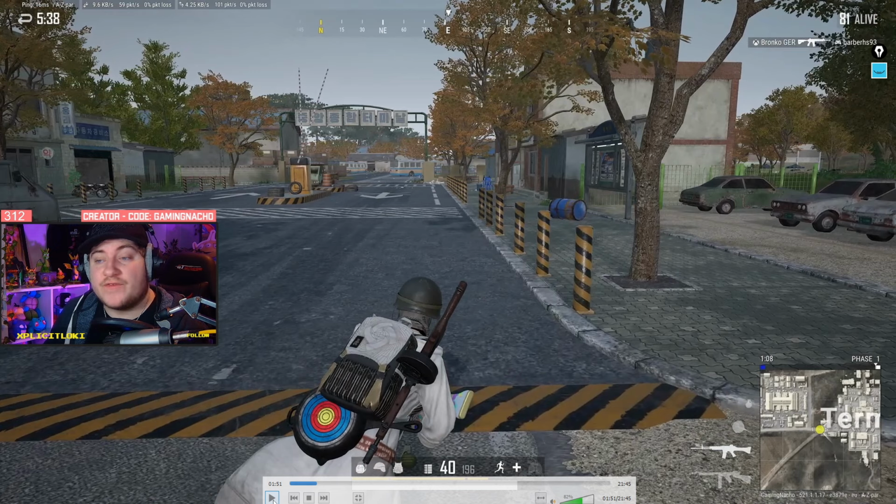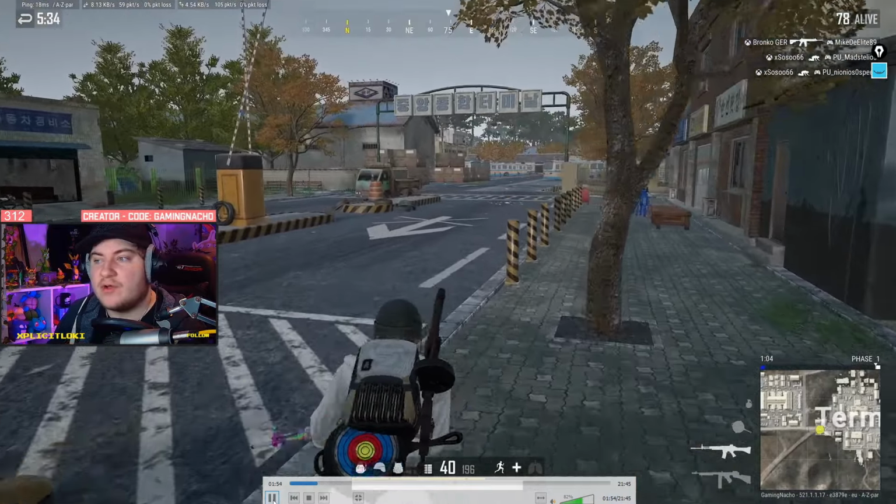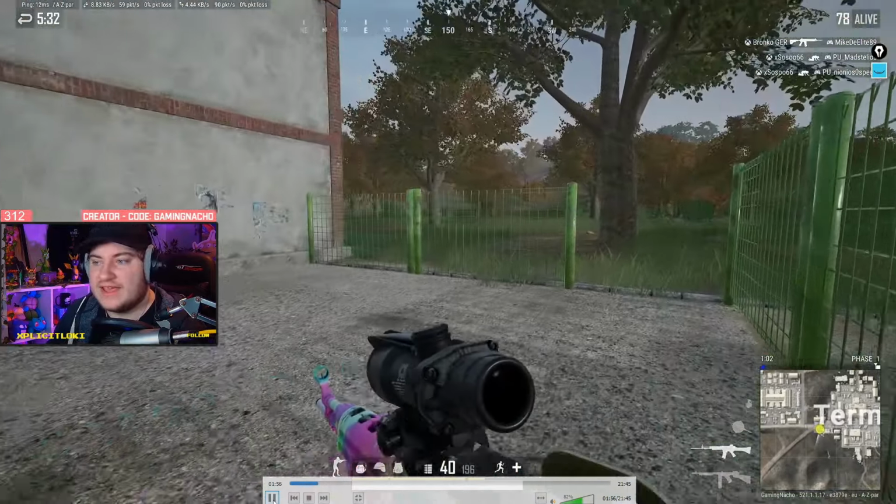So we've now switched over. We've heard a few shots at terminal. So we're trying to push ourselves up into the building to try and locate the enemies. We hear shots at terminal right now. We hear someone over here.